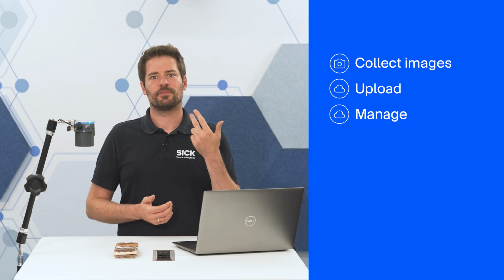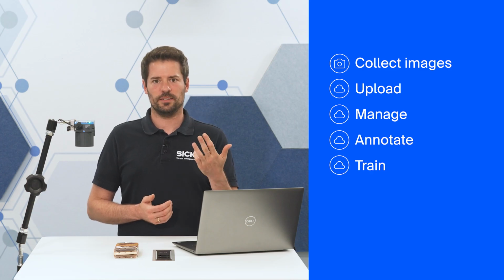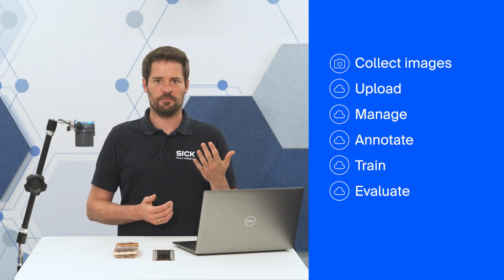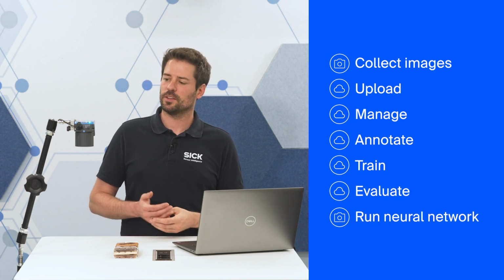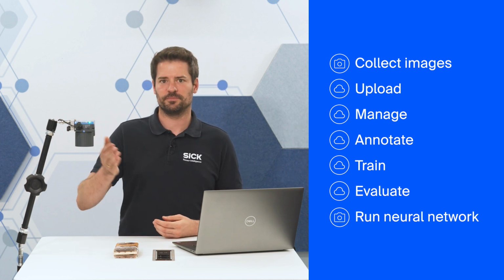In this tutorial, I will use a simple classification task to show you the general process: how to collect images using the SIG cameras and SIGNOVA, then continue in the AI cloud service dStudio, showing how to upload, manage, annotate, train and evaluate the data, and eventually run the final inspection on the camera.